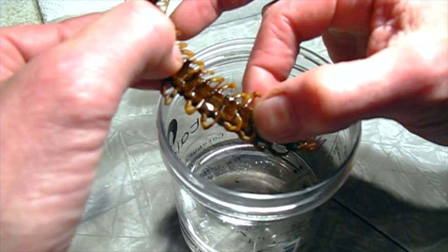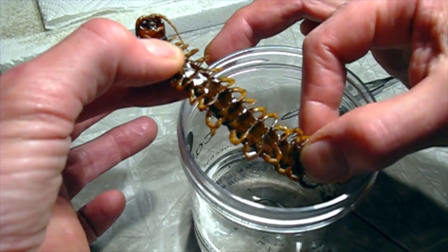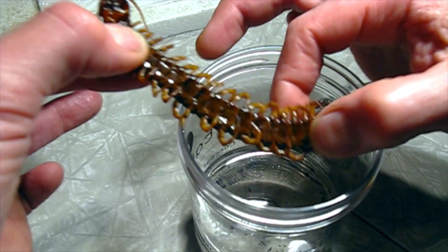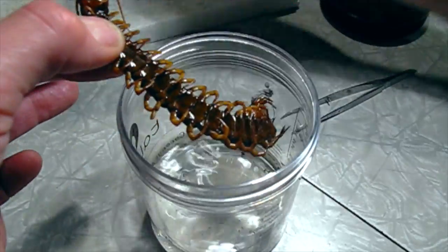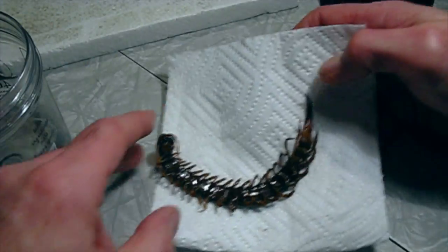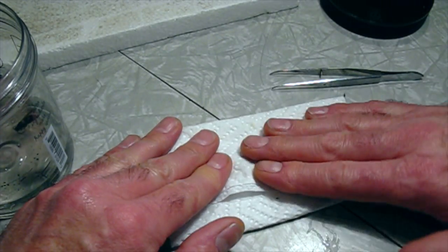Now it's fairly large, but I don't know if it's going to need to be stuffed or not. A really big one, I think you'd want to pull out the guts and stuff it like you would a big arachnid. But I'm going to size this up. It actually feels pretty firm. I think we might get away with just being able to pin it up. So I'm going to put it on some paper towel here and try and get some of the alcohol out of it, just to make it a little easier to work with.